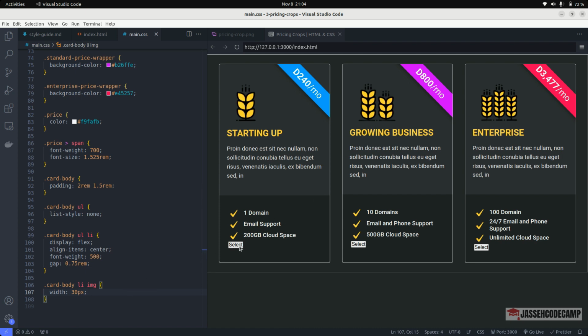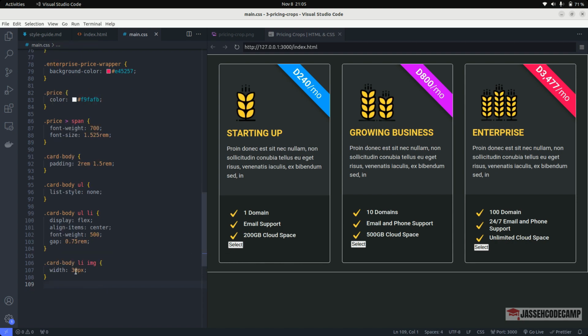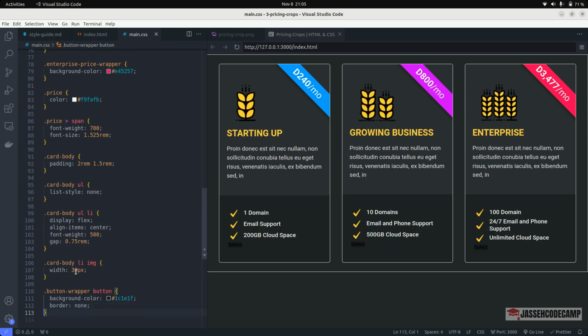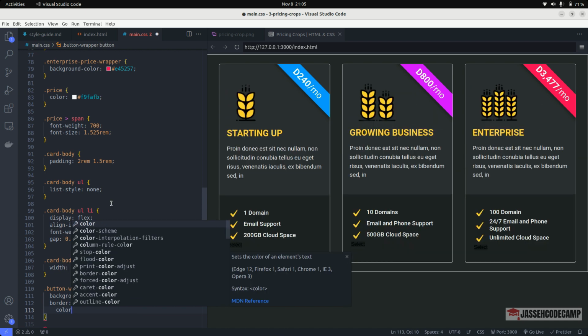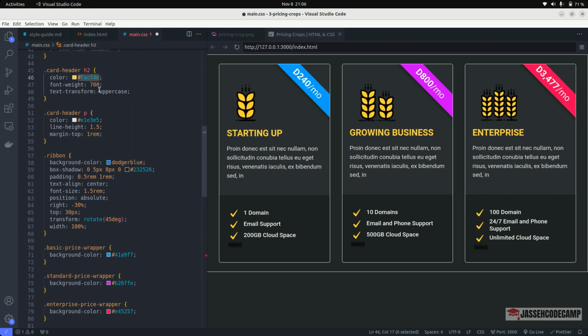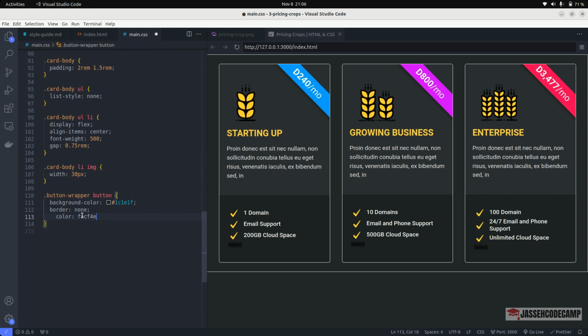Huh? Now the next thing now is to actually style the button now. We can come here and say dot button wrapper. Then we're gonna say button. Yeah, I'm gonna give it some background color as 1C1E1F. Cool stuff. Yeah, so guys, looking like that, but we're gonna fix it quickly, don't worry. Yeah, from there also I'm gonna say border is none. We don't need any border for the button. Yeah, you see, and then from there I'm gonna say color. Yeah, let's look for the color for the plan name, which I can just copy, huh? Copy like this, I paste, then put the hash here. Cool stuff.